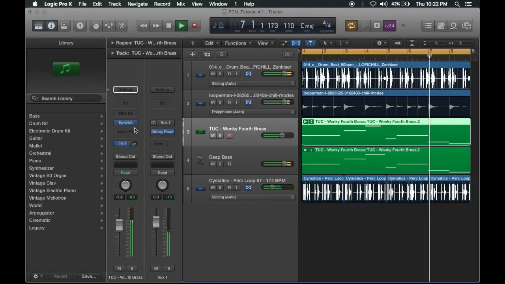I'm going back to the original synthesizer, and I'm adding on some of that same reverb, keeping it very simple. One reverb is enough for this 5-track, kind of 10-minute beat.